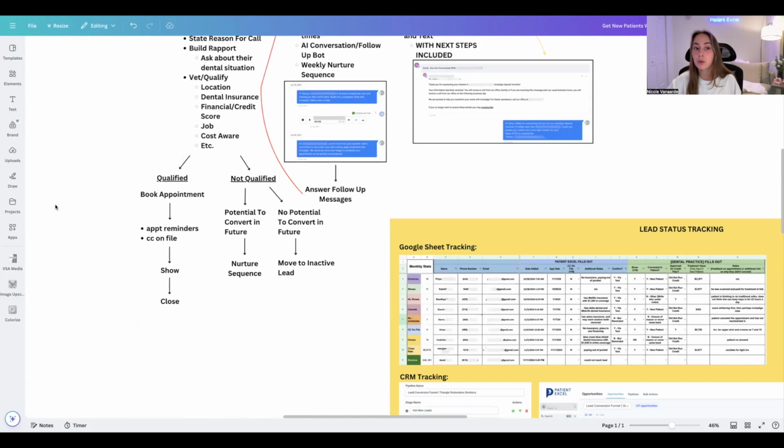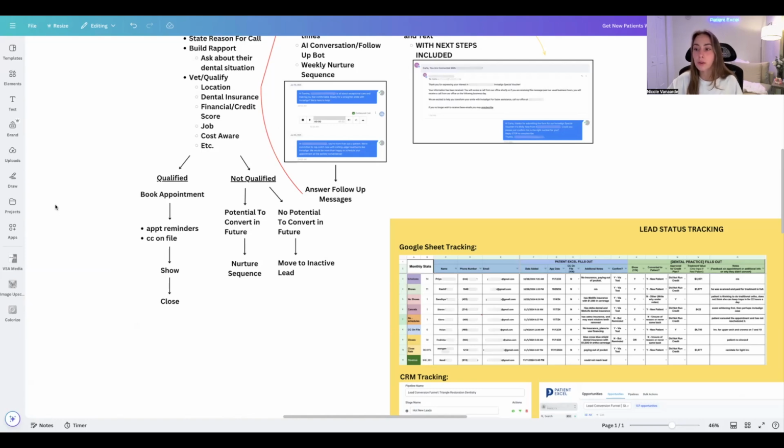And then what you can even do is after you've built that relationship and after you've qualified them, you've determined they're a good patient to be seen at your practice, you can even get a credit card on file. But it is important to only get the credit card on file after you've spent time with them on the phone, you've built that relationship, and you've also already given them their appointment slot. Then you can secure that credit card on file, and you can indicate that you either have a no-show policy or an appointment reservation policy. And then from there, they're going to show up to your practice and you get to close on a new case.